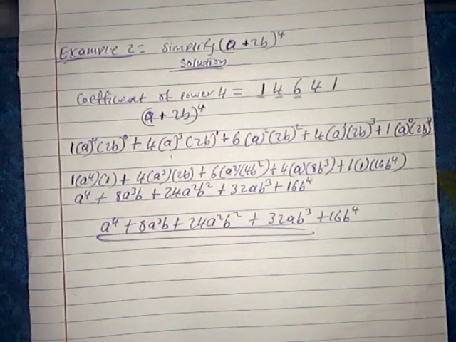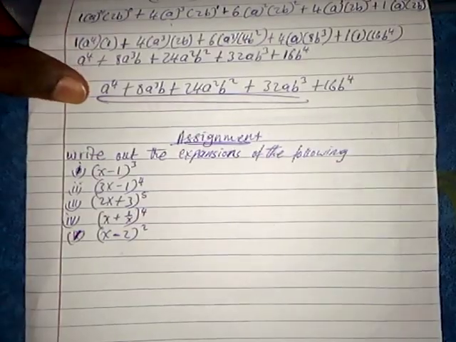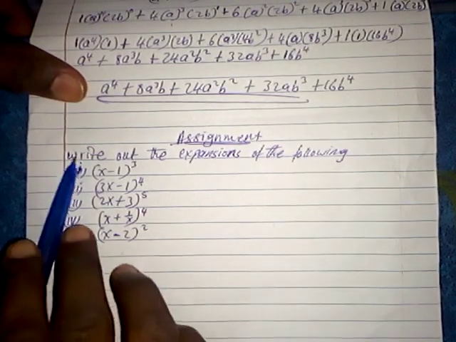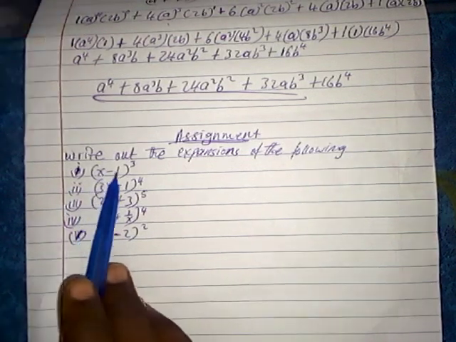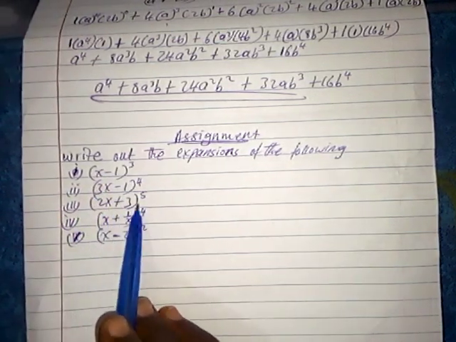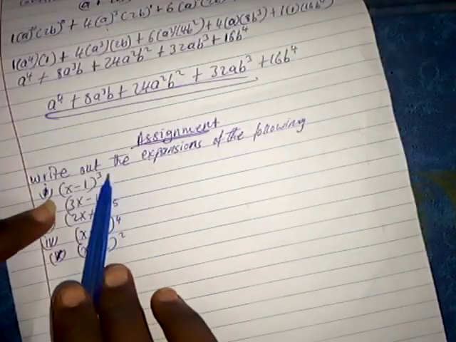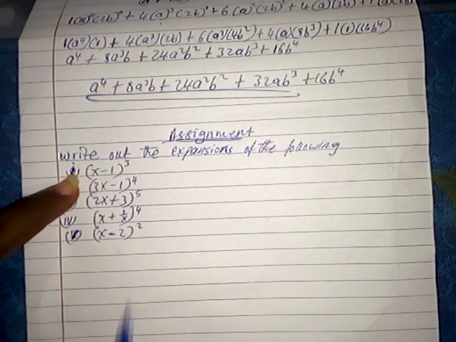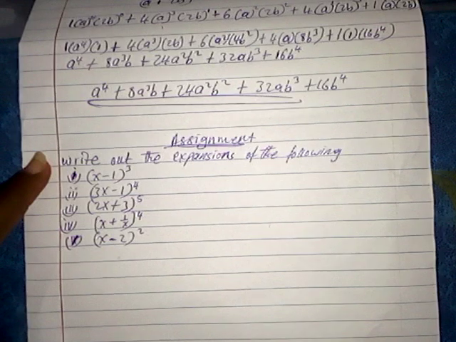Now let me give you just a few assignments. Try them and send me the answer in the comment box. Right? Do the assignment for me and also show me your name. These are the simple assignments. Write out the expansion of the following: 1. x minus 1, 3x minus 1, 2x minus 3, x plus 1 upon x, x minus 2, with power 3, power 4, power 5, power 4, power 2. Try them. Send me the answer. Remember, these are not exercises. These are assignments. Solve them for me. I believe they are very simple.